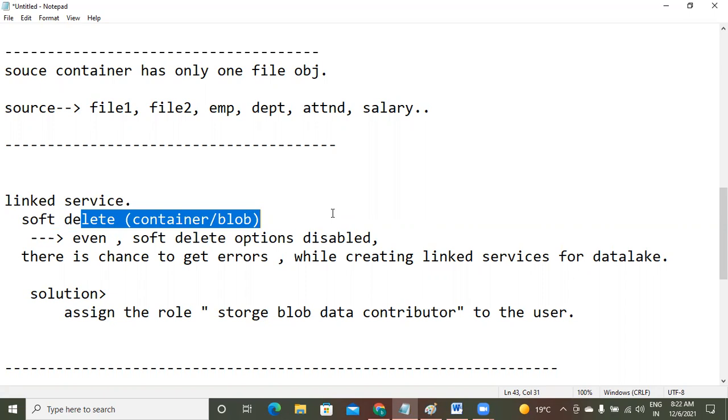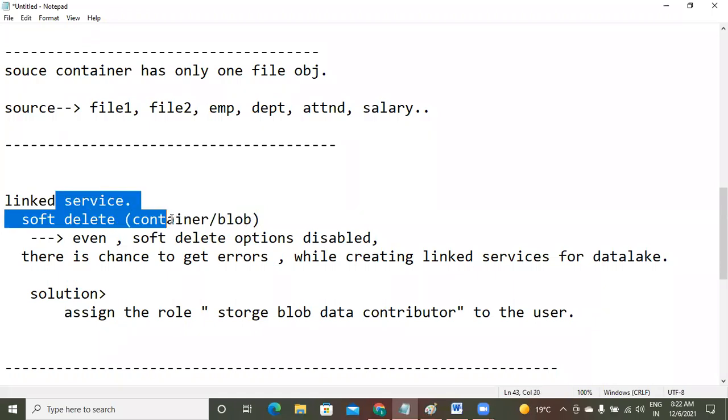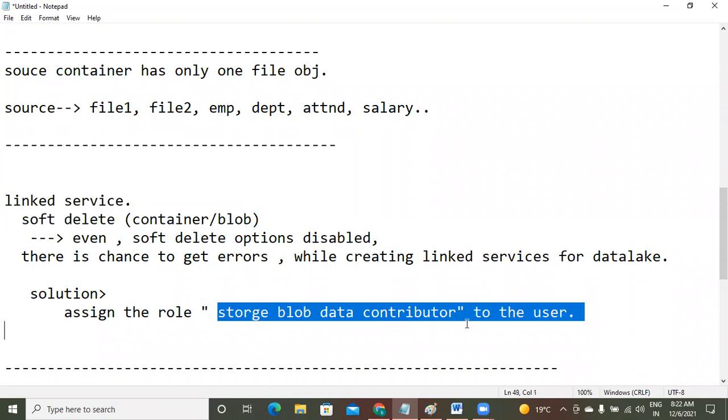But of course, although you don't have a choice, you have to identify what exactly the problem is, because your admin is not an ADF expert. You have to suggest to him, please disable these two options, then I can work. Suppose he has disabled that and you are still getting some other error. Then ask him for the Storage Blob Data Contributor option. Okay, so at that time we have to pitch in and advise the admin. Yes. If this permission is assigned to you, then it can work. But still, there might be a chance for other errors.